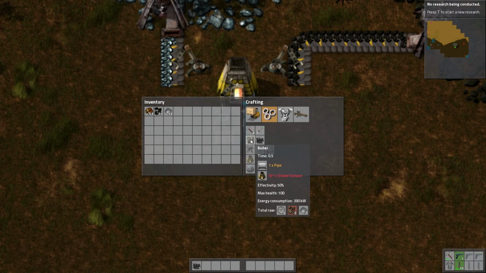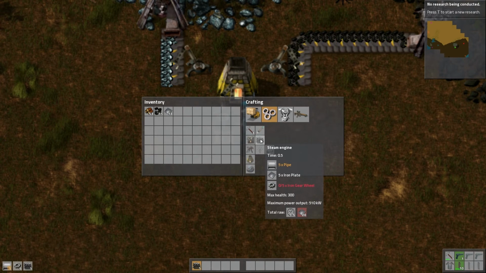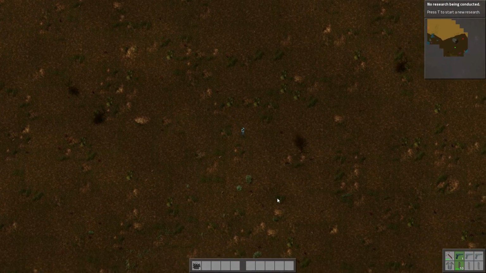Each one of these requires a stone furnace or 5 stone. So I'm going to have to get more of that. I guess I can build another one of these while not. So we need to find some stone. Okay, let's go on a little bit of an exploration. It's sunlight. It's daytime. It's a bit easier to get around.